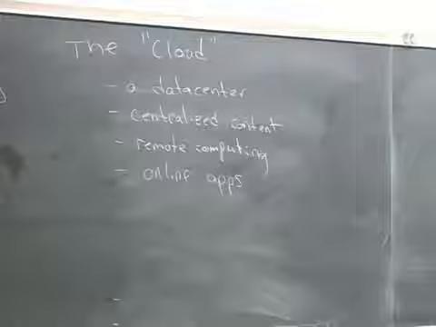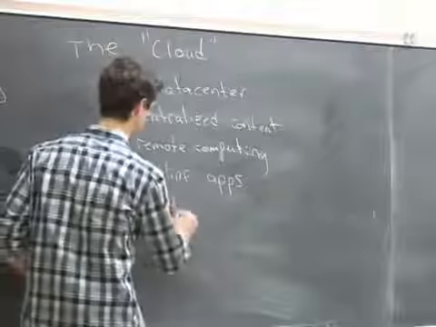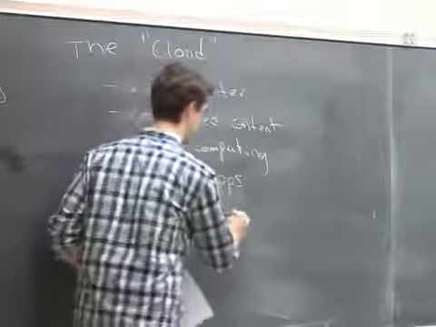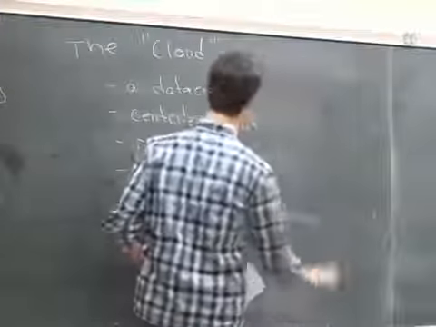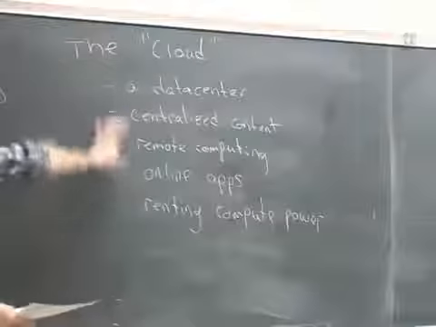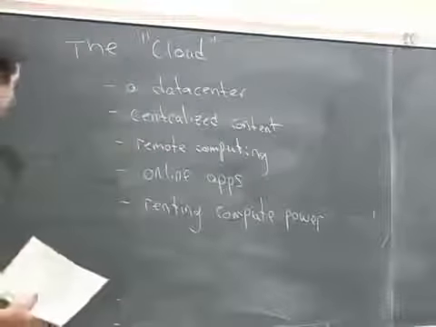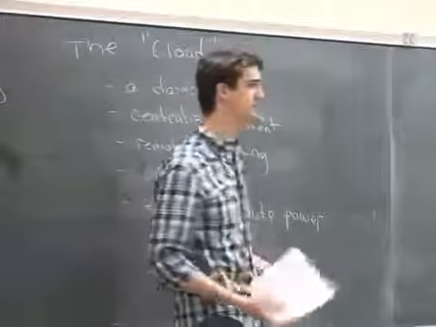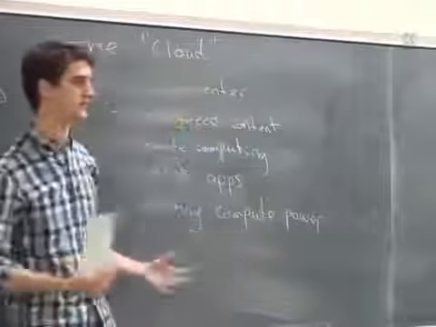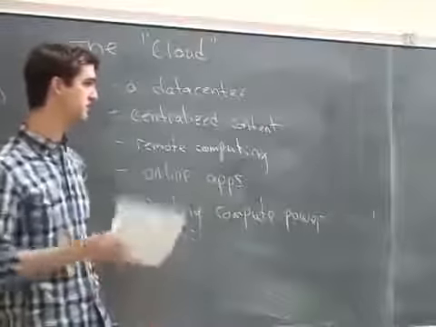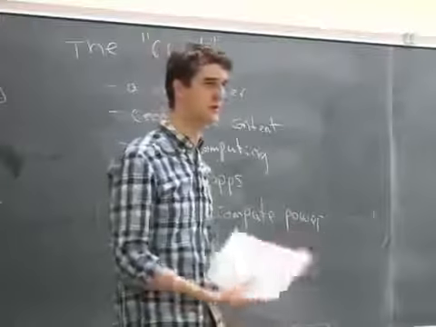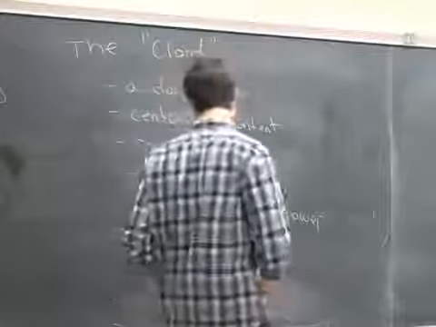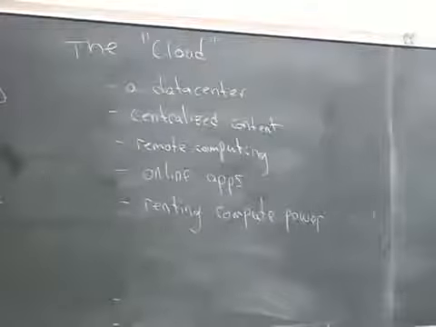Has anyone used things like Amazon EC2, renting compute power? So yeah, the cloud is sort of all of these things at the same time. In the first lecture, Keshav asked, what's the internet? And there are two different views you can take. You can take a service view, the internet provides this service, or you can take a hardware, physical layer view, that the internet is this collection of hardware devices. So we can take the same view with the cloud.